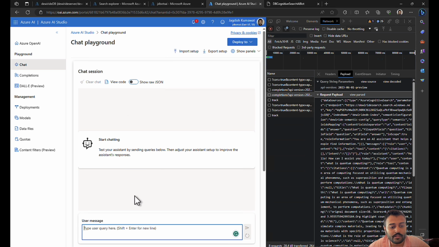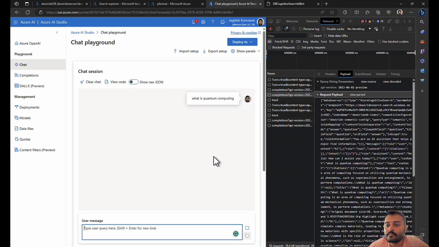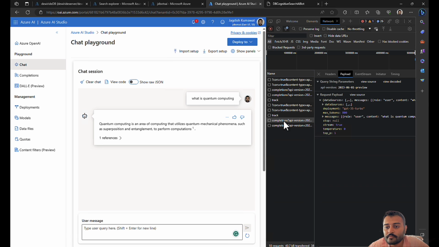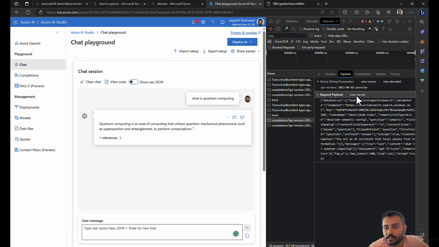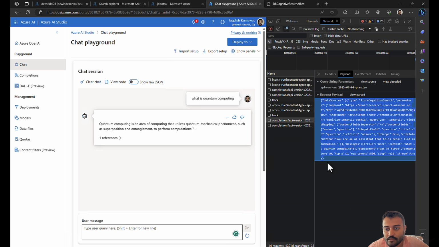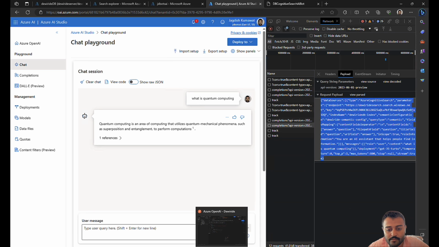Let me just clear the chat and ask new questions so that my request payload will be limited. Okay, so I now have a limited request payload. I'll click on this view source. Just copy the JSON body as it is.